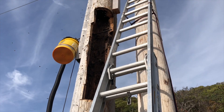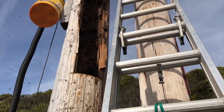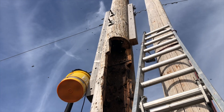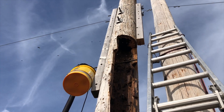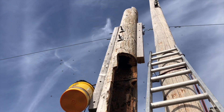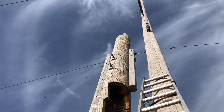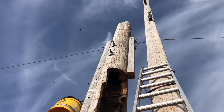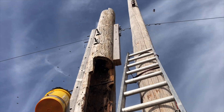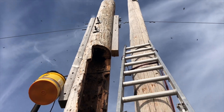Surfer Ray here, NorCal Bees. Got all the comb out and vacuumed up a lot of the bees, but did not find the queen yet. The problem is it's still hollow going up and there are still a lot of bees up in that thing even though there's no comb — just rotten wood. I knocked some of it out and vacuumed up a bunch of bees, but if the queen's in there the bees are just gonna start all over. So we're getting the climbing gear and we're actually gonna start cutting this down with the chainsaw in sections, otherwise the bees will just move back in. Even without a queen, new bees will eventually move in there.